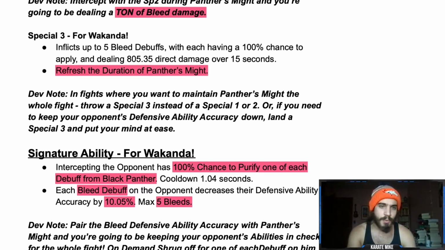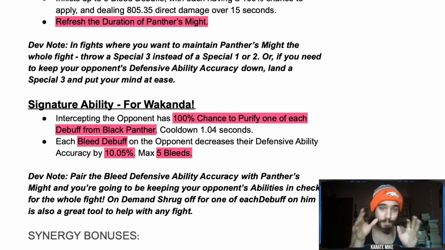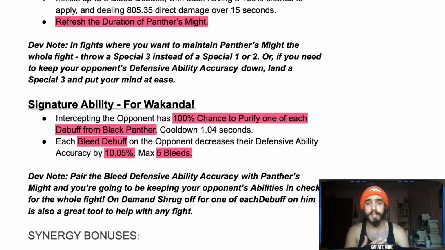Keep in mind, when you're in Panther's Might, on all attacks your opponent has minus 50% defensive ability accuracy, which is really, really good. But if we look at the SIG ability here, we're going to read the second part first. Each bleed debuff on the opponent decreases their defensive ability accuracy by 10%, max 5 bleeds. So if you have 5 bleeds on the opponent, and assuming SIG 200 on Black Panther, you're going to have minus 100% defensive ability accuracy, which is really, really cool.